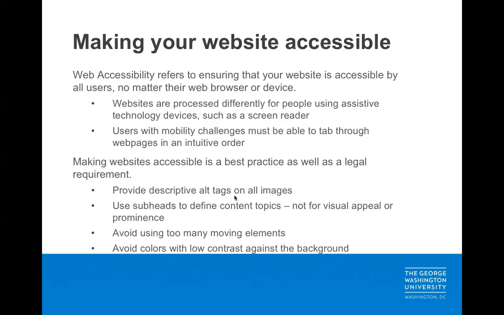So sometimes people will just put the file name, but if you had your eyes closed and somebody just read that file name to you, it's very likely you would have no idea what was going on. So putting in the event name is not a descriptive alt tag in that case. You want to say, students at the Smith Center cheering on a performance, something along those lines.